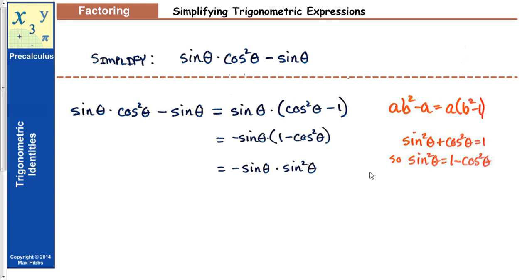And that was a critical step to recognize what I needed to do between step 1 and step 2 here. That's very important. Now, of course, it's like a negative x times an x squared. That's a negative x cubed, isn't it? And so that's what I've written here. Not, of course, x cubed, a negative sine cubed theta. And so we have simplified that expression from a couple of terms to one single term.